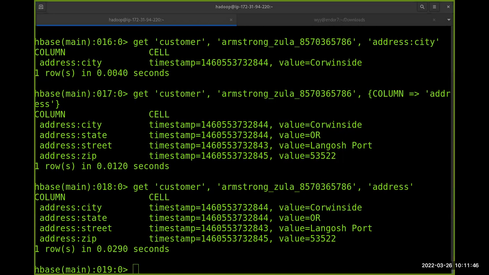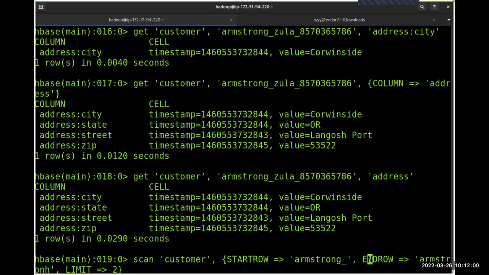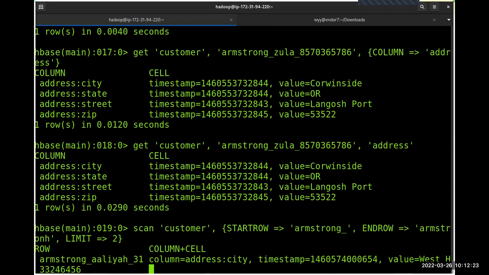What else is another example here? Specific customer key. Now let's do searching. Searching is a bit strange here. So let's use the examples in the deck. In this case, scan the customer table, and I say must start with Armstrong and ends with Arms H. Why? Because it actually includes, but not, it's like an open closure. So it doesn't include H. So everything before H, which is G, and everything after underscore is any letter.